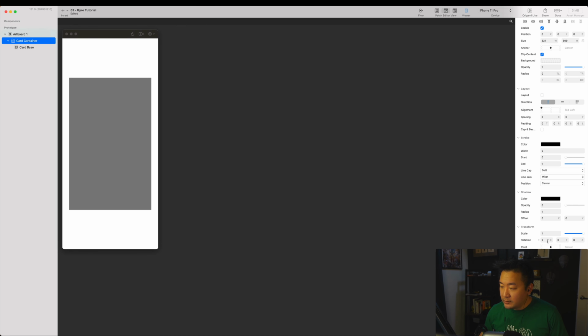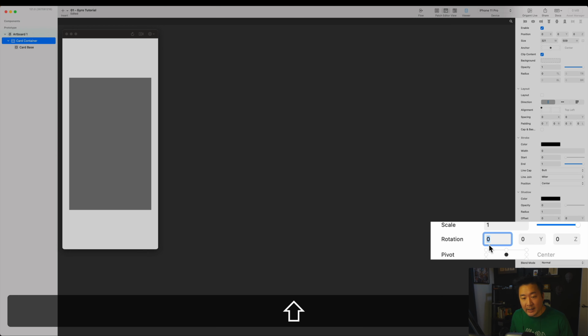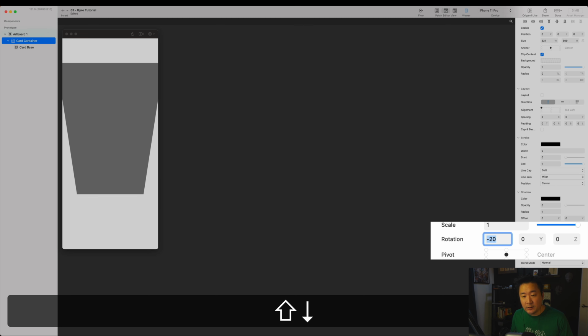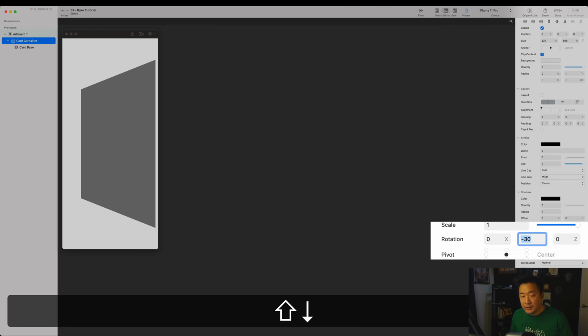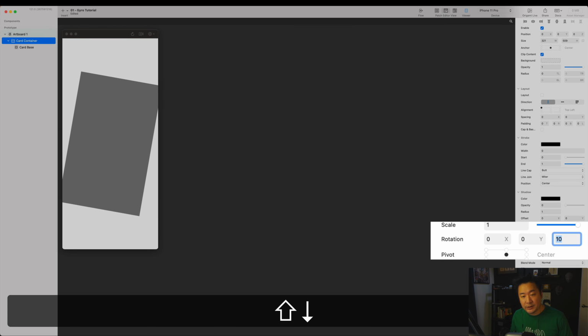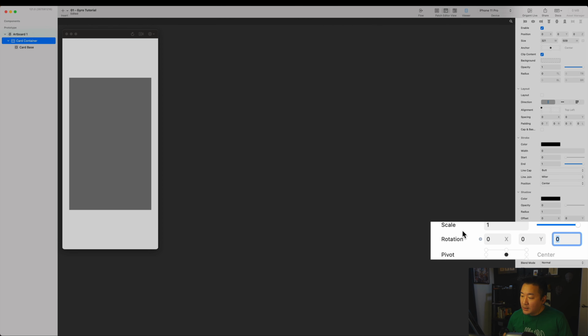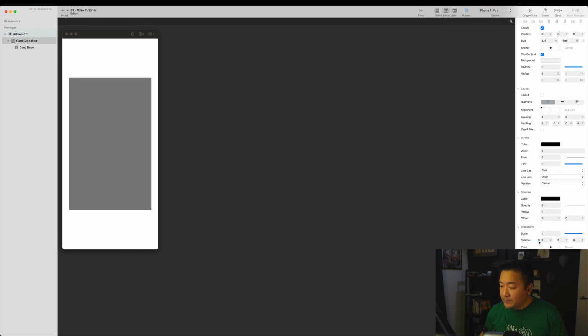In the card container, if you just play with values, let's play with X rotation, just shift up and down here. Okay, that's going to move that kind of vertically, and the Y rotation is moving that. Z rotation is going to spin it that way, but we don't need that. So we are just going to grab the X and Y. We're going to click on each one, have separate values, because we might want to tune those separately. I just like putting those in separately instead of going through the entire rotation axis there.